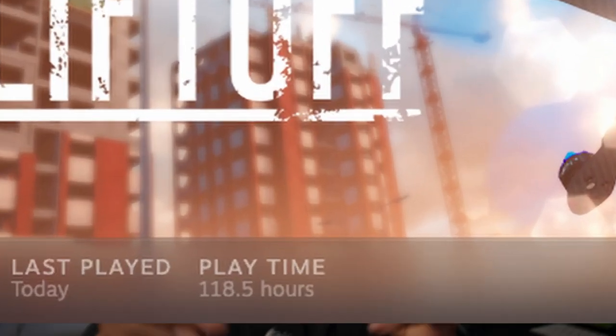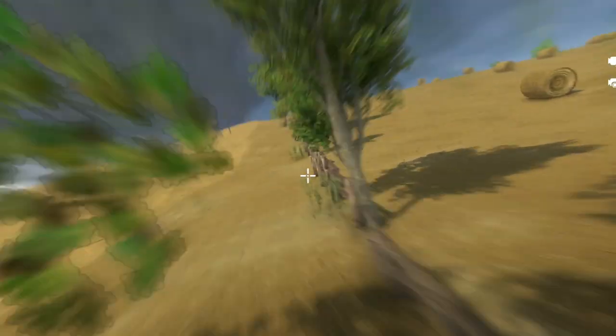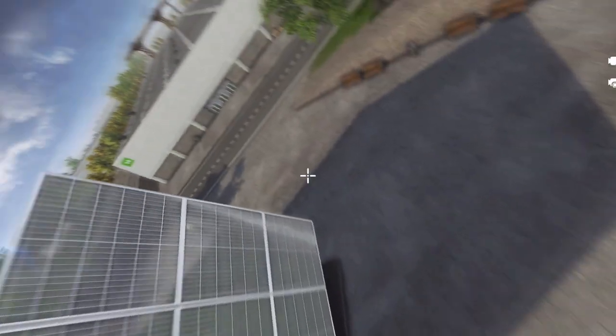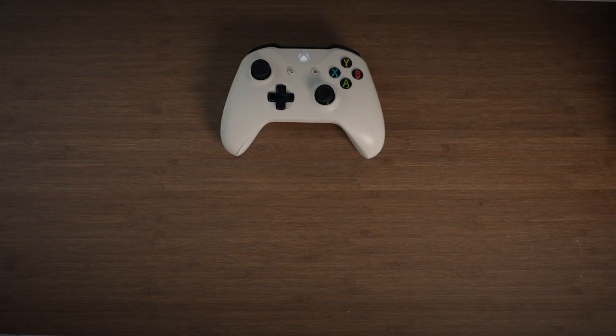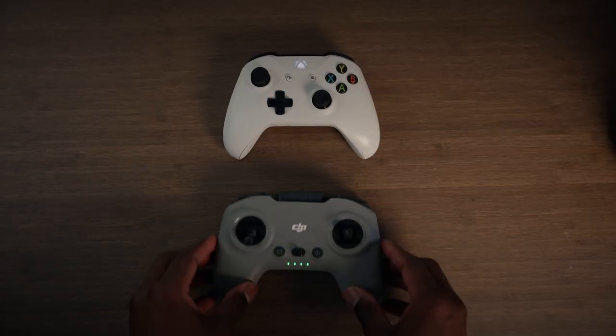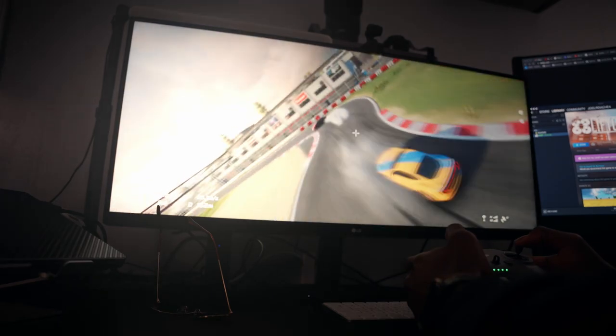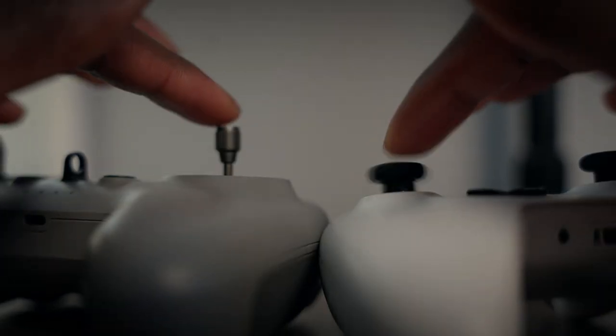In total I spent around 117 hours, according to Steam, practicing on this simulator — but I actually had to relearn how to fly at one point. Half of my time was spent relearning. Originally I used my Xbox controller connected via Bluetooth, but it's not the same as using the actual FPV controller. There's a higher level of precision with the Avata controller because the sticks are raised compared to the Xbox controller, giving you a lot more control when flying this very precise thing.